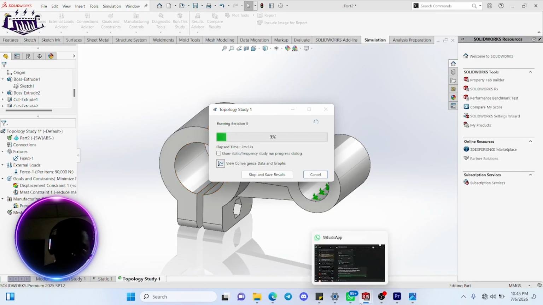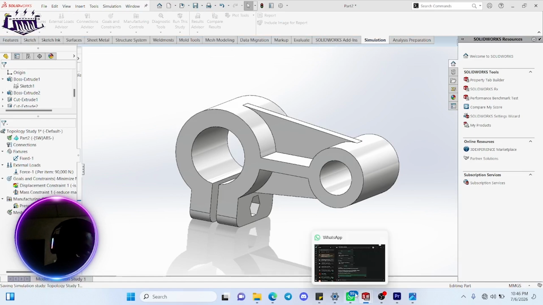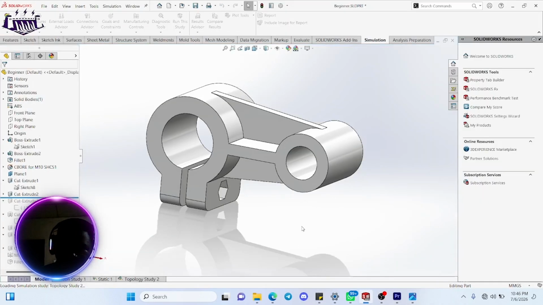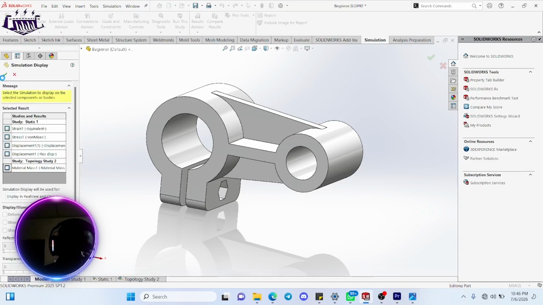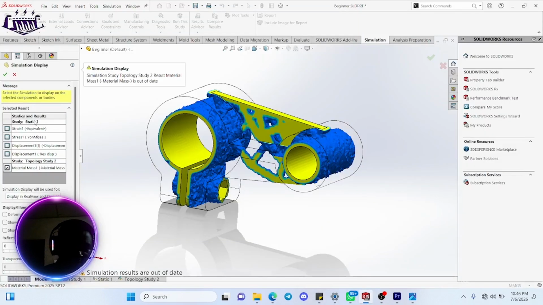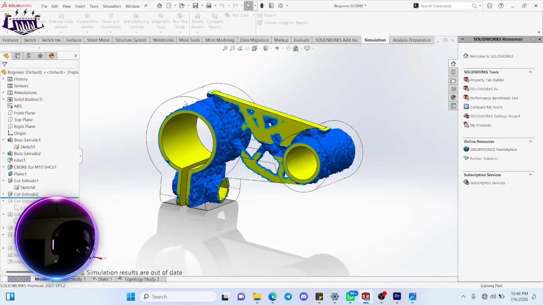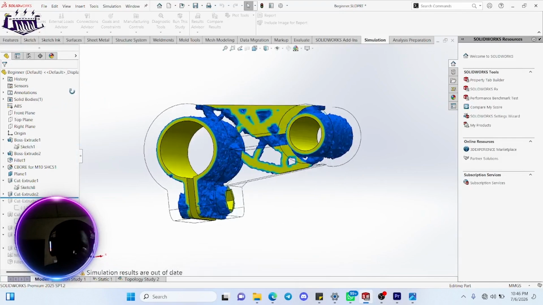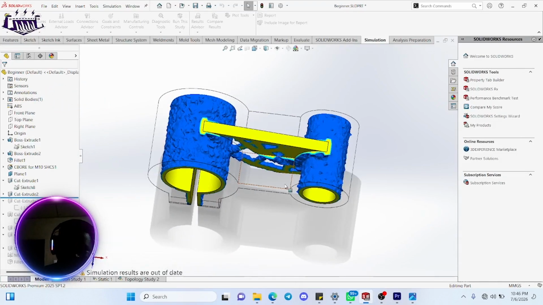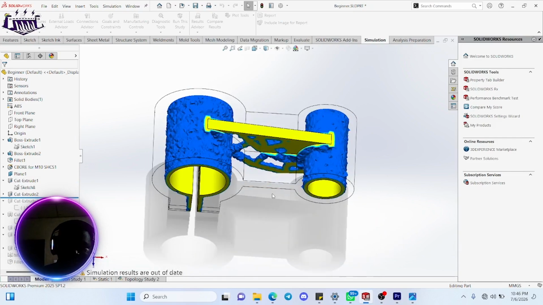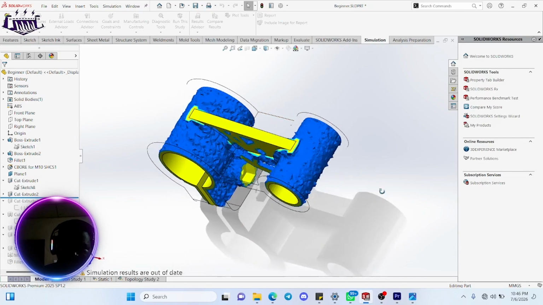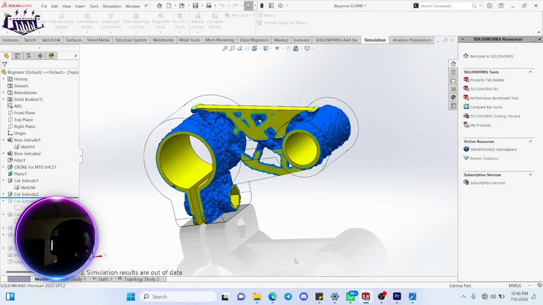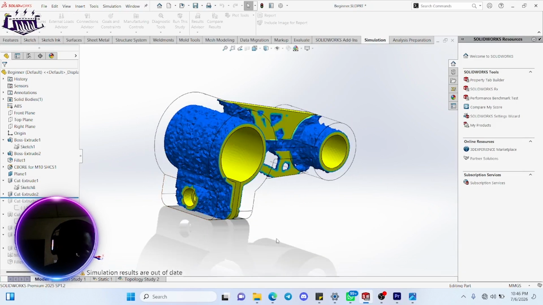Well, I already have an optimized part that I did here. So let's just switch to that part so you see what it looks like. So this is the optimized part. It's going to take a while because it's been long since I loaded it. So you can see the topologically optimized part. I really didn't need this part, so I didn't reserve it. I didn't reserve this part, I didn't reserve this part. The part that I needed to reserve was this, and these holes for my bolt.